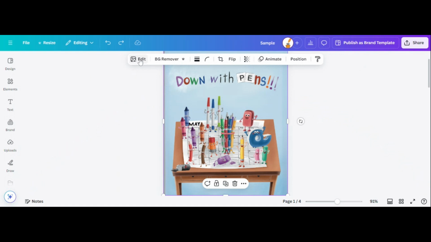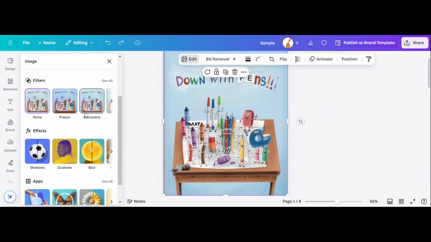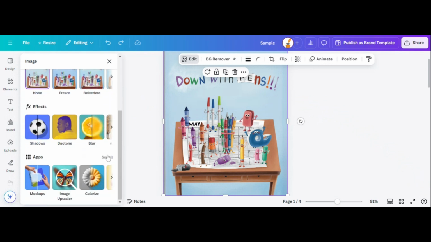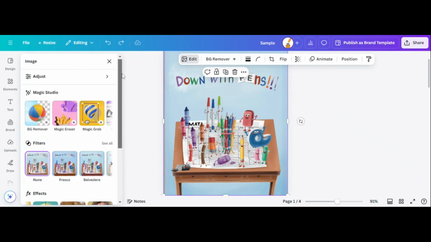All right. One other thing that I do want to show you before we run out of time is, so I've selected an image again. I'm going to select edit and I'm going to scroll down to effects. Let's see what other kinds of effects. Retouch. I don't think that's going to show up on this one.